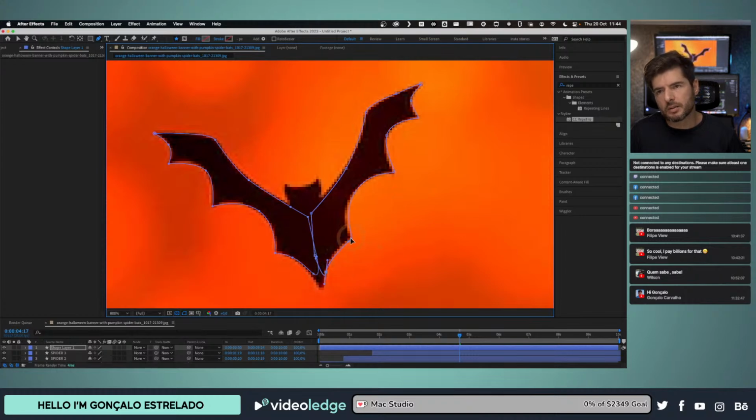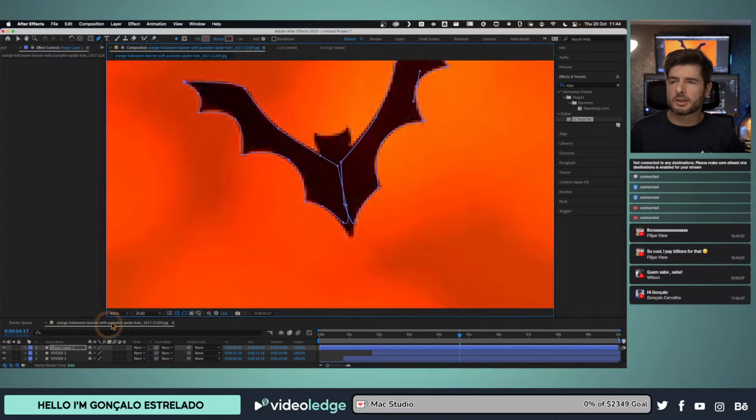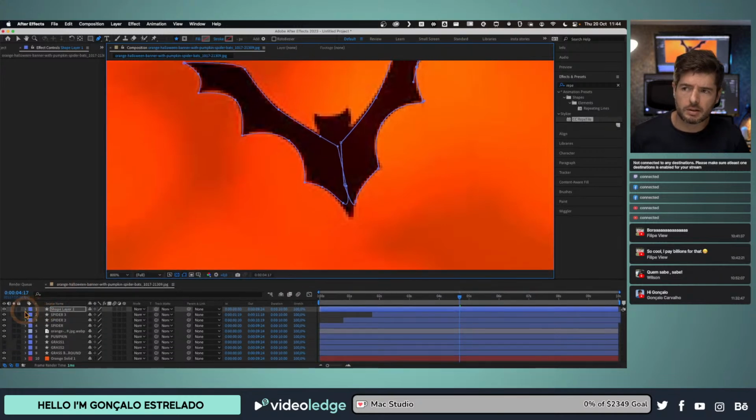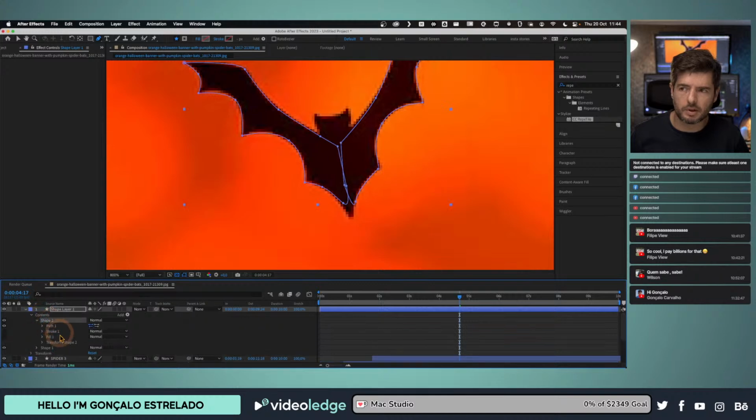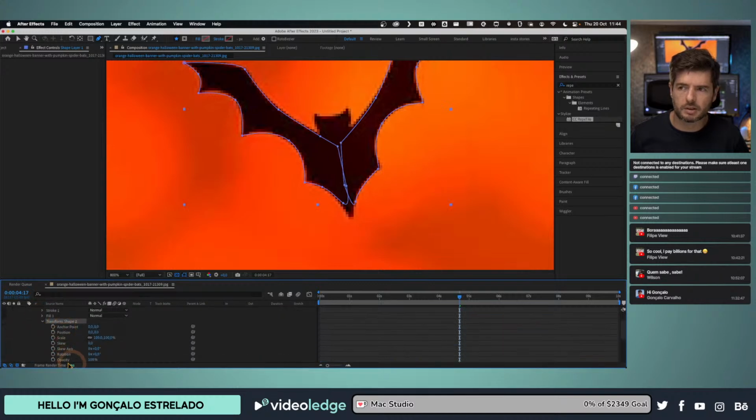This way we have 2 wings over here separately. And what we'll do is we'll grab both wings. If we go to the anchor point of this shape, we have our transformation.